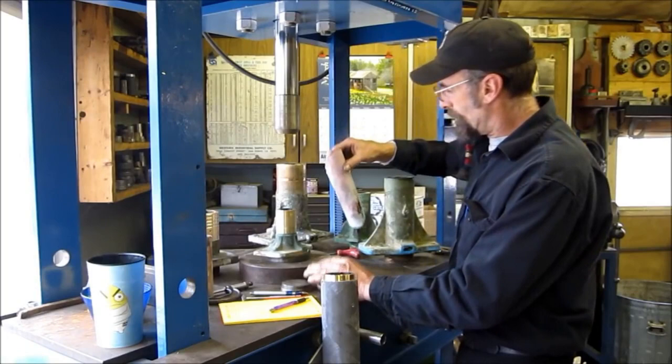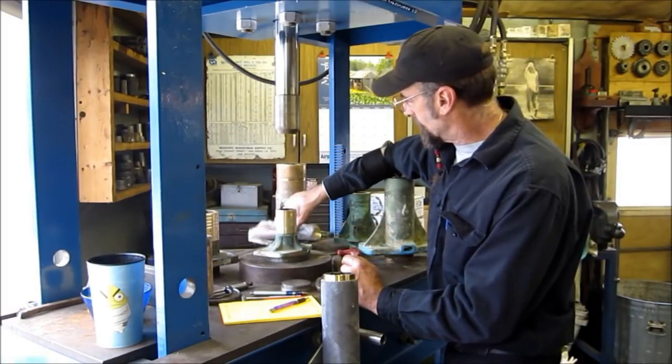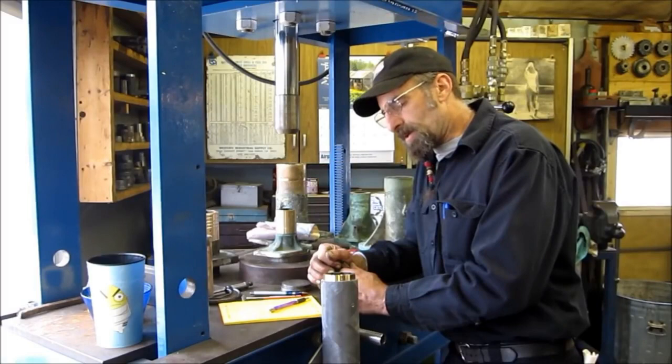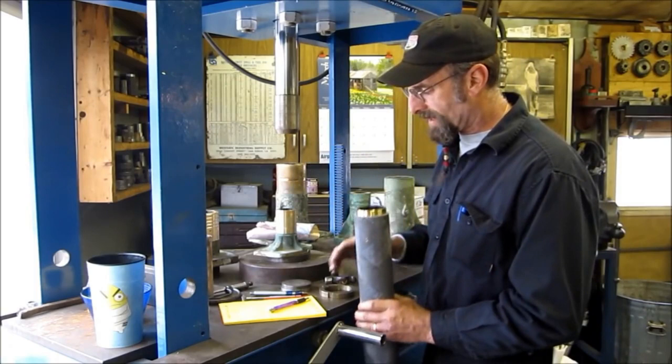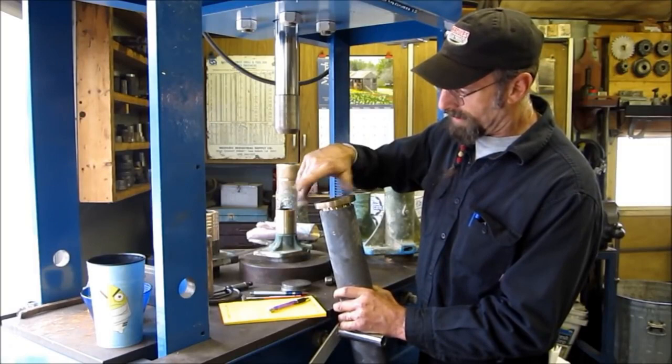This cutlass bearing — this one we had to bore out. You can see how close we got on the bore getting that one out. Some of them we can just press straight out, but if they have a blind shoulder that they press into, you have to get in there and cut them out. A couple of years ago I came up with a draw nut idea on cutlass bearings. This is a glass tube — a stern tube that's going to be put in; this is new construction. I thread the OD of the bearing and I make these draw nuts — I hang onto the draw nuts.